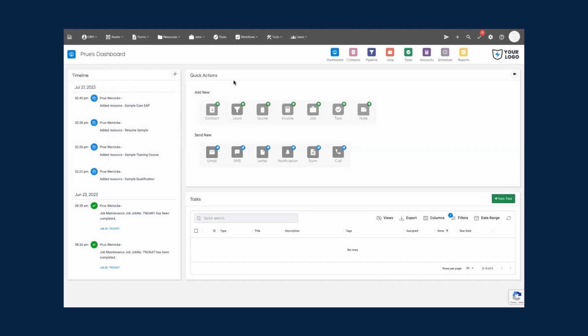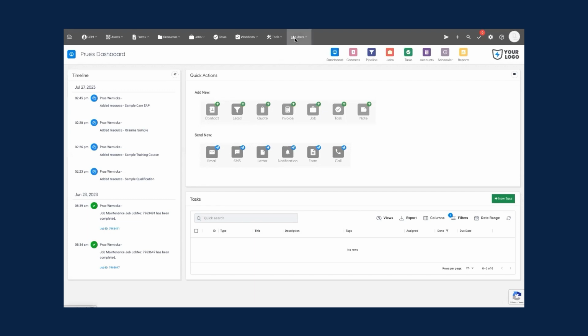So today we'll be having a look at the form bank and the different forms that are available, as well as looking at the different ways you can build forms, also looking at resources and user profiles where you can upload different documents. So first off, we'll have a look at the user profile and training and qualifications.